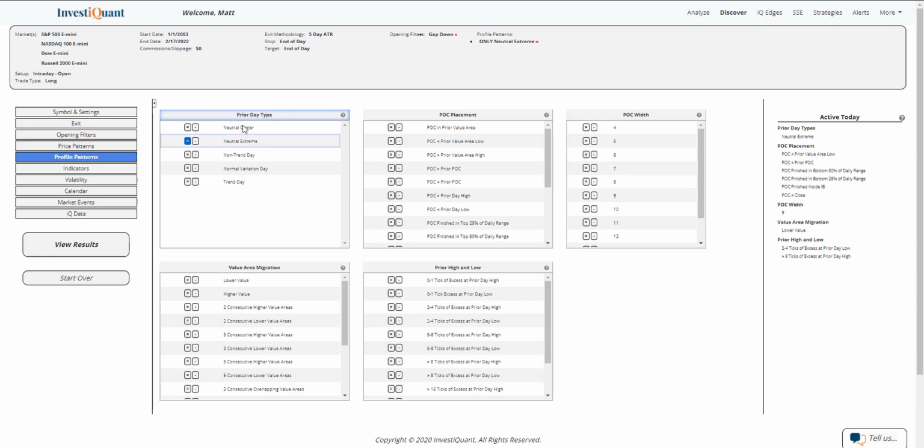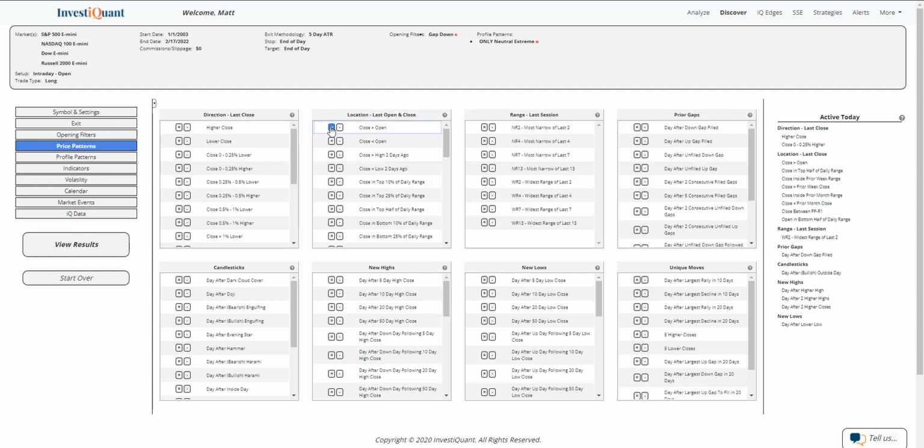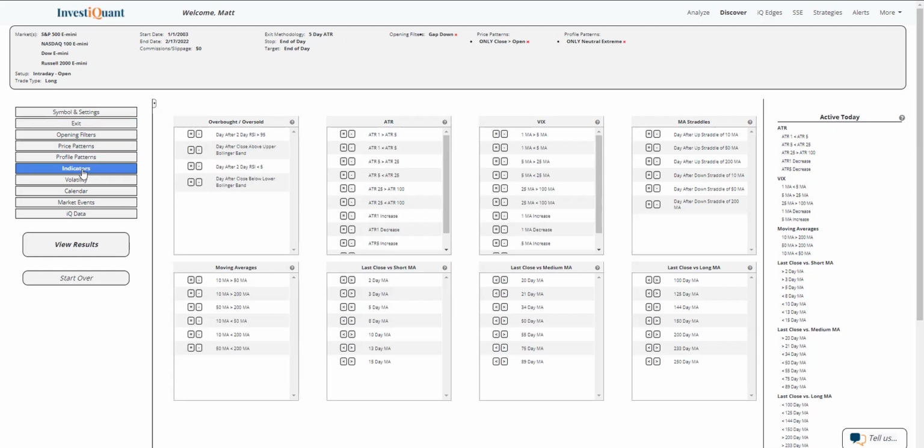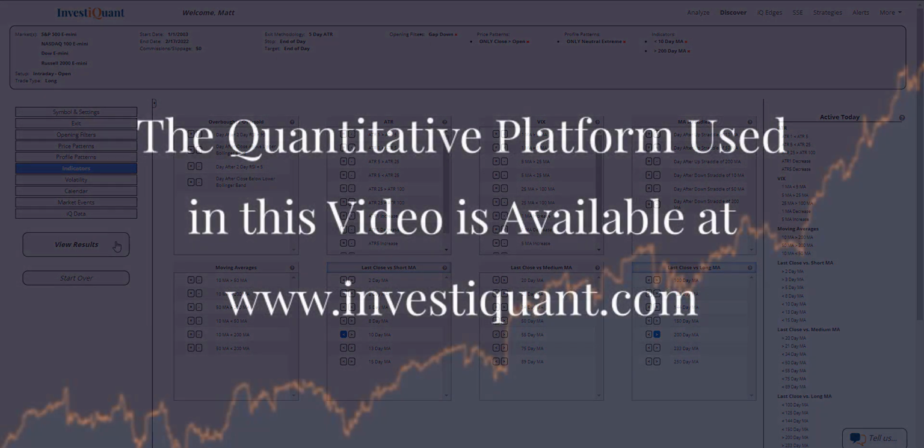So neutral extreme can be an up day or a down day depending on where it closes relative to that 60-minute high and low. To make this a neutral extreme up day, I'm also going to go to the price patterns. I'm just going to say it closed above the open, which means that it would have closed in the upper portion of the range above that 60-minute high, since we're using this neutral extreme pattern. The two of those together make it a neutral extreme up day. All right, next I'm going to put it in a similar market scenario. We closed below a 10-day simple moving average, so I'm going to click on below 10-day MA. But we were above a 200-day simple moving average, so I'm going to go above that. You can grab both of those from the active today section as well. And now I'm going to click view results.